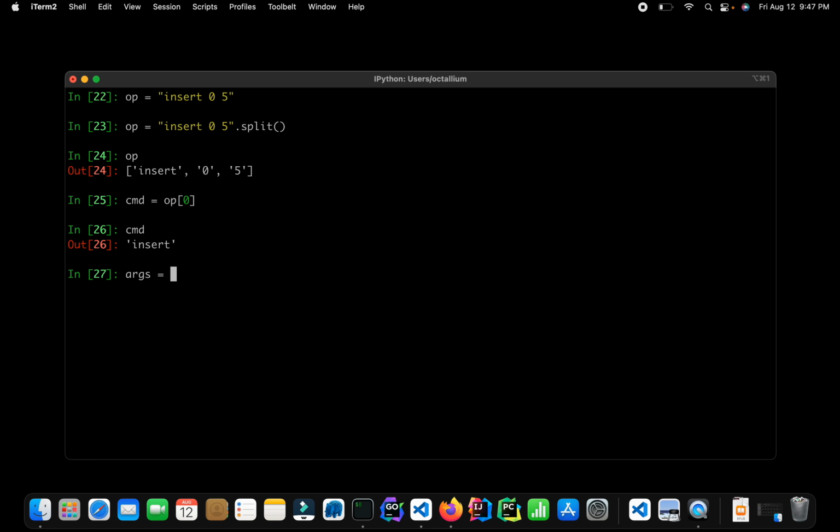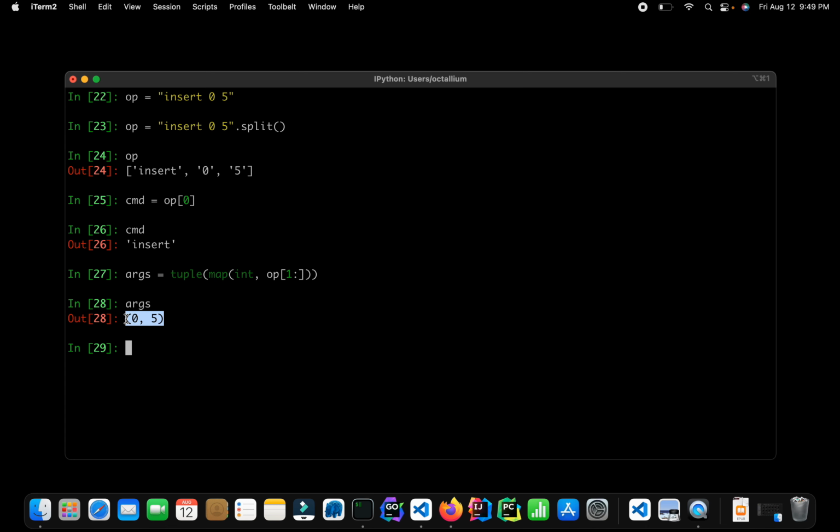My arguments would be, here we can use our map function, so I simply want to map my integers, and this time remember that we want to start from our index number 1. So here I can say that for my list of strings in my operation, I want to start from index number 1 and go all the way to the end, and that's it. And this time let us collect the output of map inside a tuple. I will explain why we need a tuple a little later in the video, but first let me show you. Let us see how our arguments look. So this is our arguments.